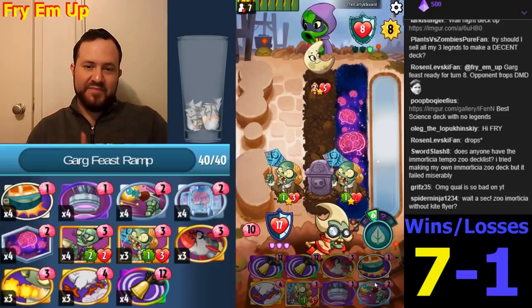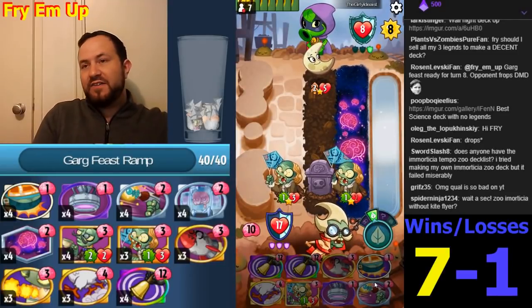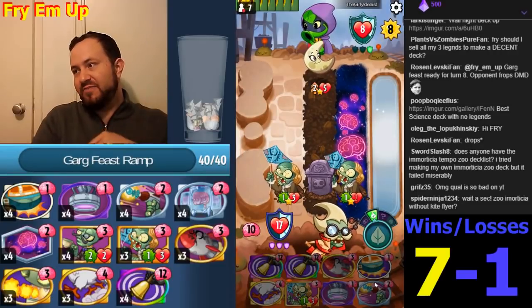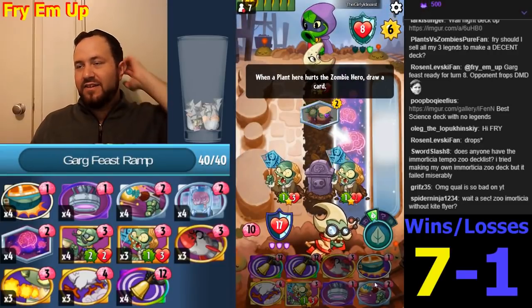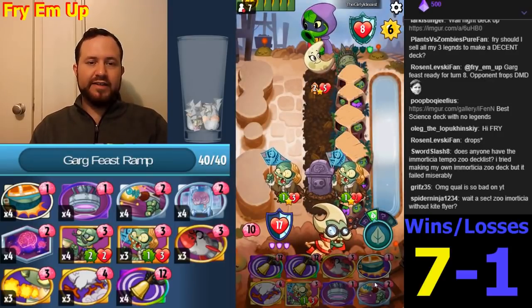Nope, no Kite Flyer. I know it's weird, but we have other things. Instead, we're using Bounty Hunter. We never really ran out of cards. Cheese Cutter could use a little more card draw. Planet of the Grapes.